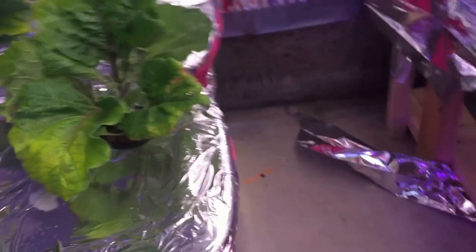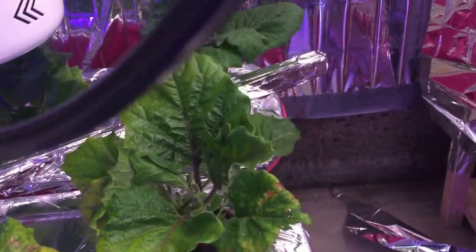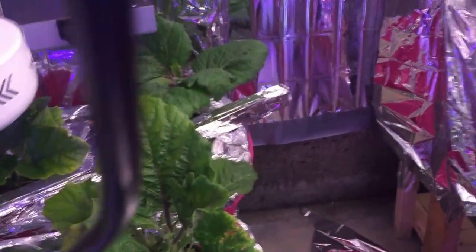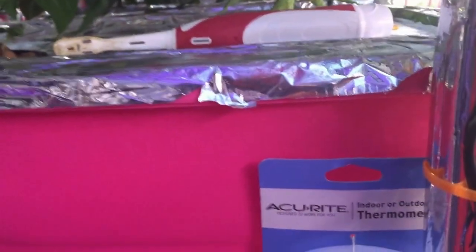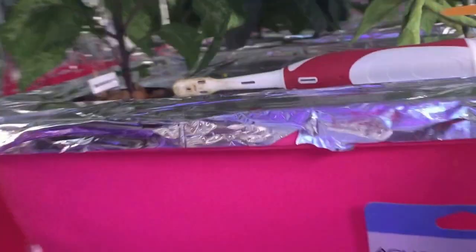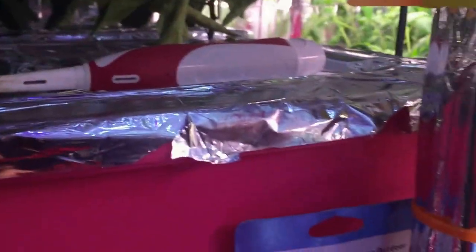Down here on the bottom shelf I have another bell pepper plant, or banana pepper plant, and 2 eggplants that don't seem to be doing so well. Growing real slow. I don't think they like the lighting. I've got more lighting options I think I'm going to change out. I'm not a real fan of this LED so far, even though they do seem to be growing under it. I like the fluorescent better. But I have many different LED options here too.